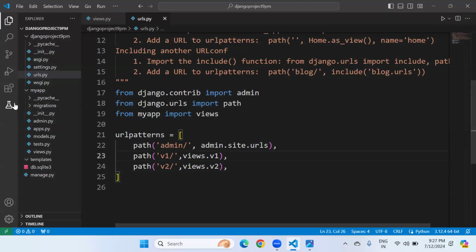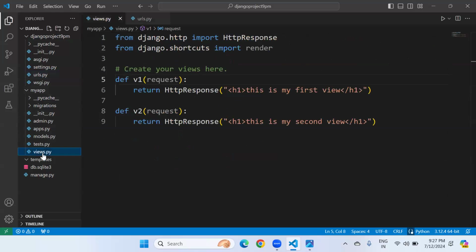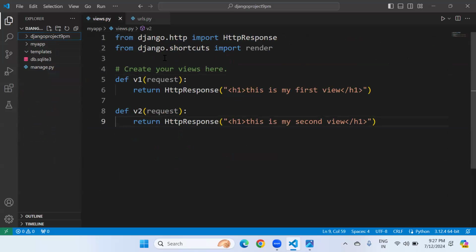Notice this. Right now, I have only one application, that is myapp. In this myapp, I have written some views, V1 and V2, that I am executing. So what happens in the future if you create one more app, like myapp1? The project is not just one application; every time we are going to deal with multiple applications also. Right now, I just created one app, that is myapp, but I want to create one more app also.